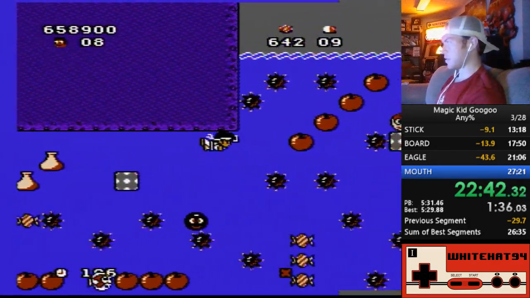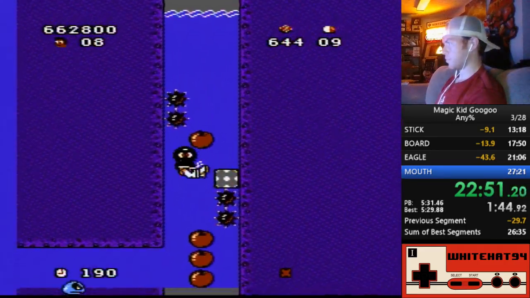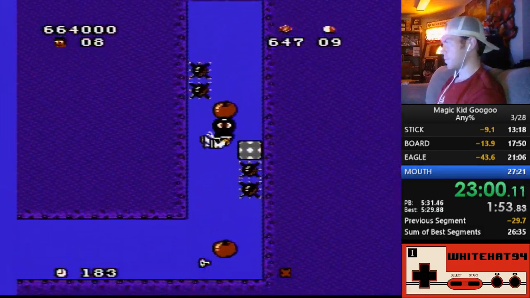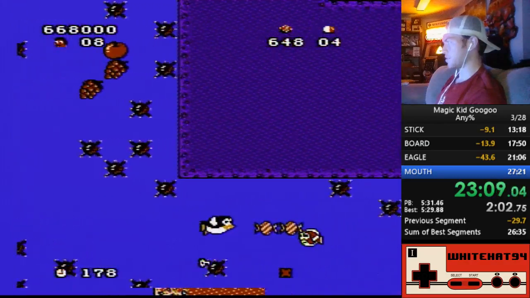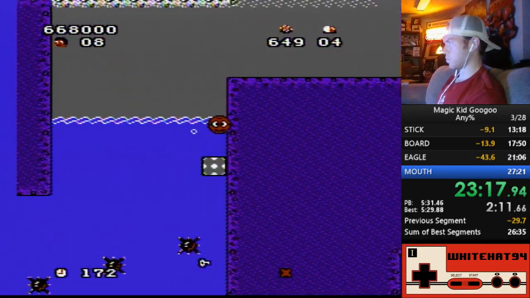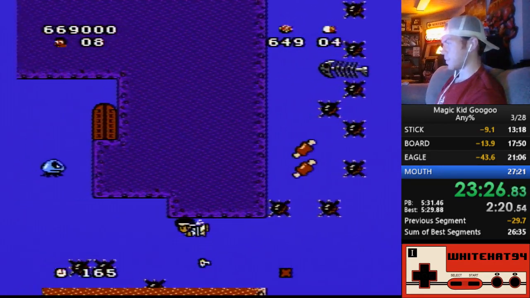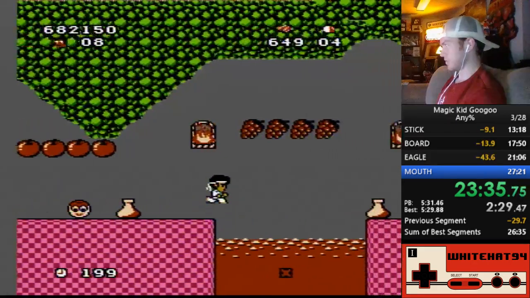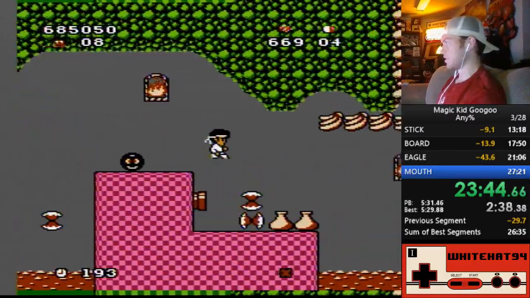The third level in every world is always a water level. We have enough to switch to the penguin again here, so we're gonna do that. Jump that I usually always miss. So that's nice.